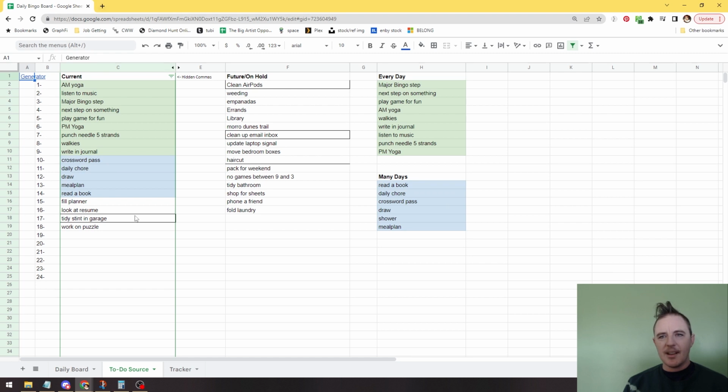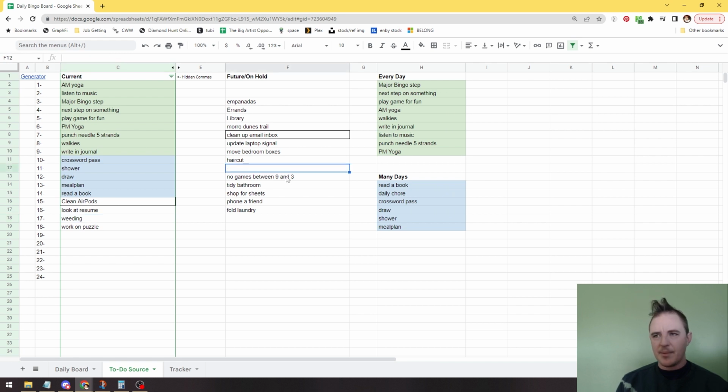Go to my to-do list. I did that yesterday. Still need to do those things. I'm going to drag on. I'll check over my everyday ones to see if all of these are still relevant. And all of these are still relevant. And I will drag some things that I'm likely to do today onto my list to get up to 24.